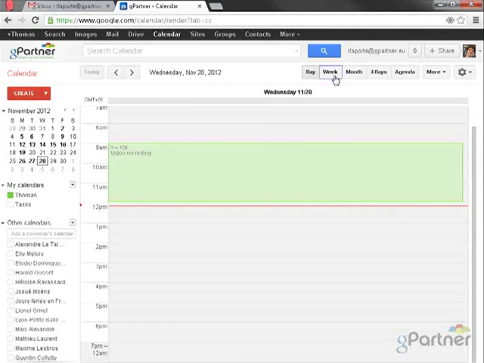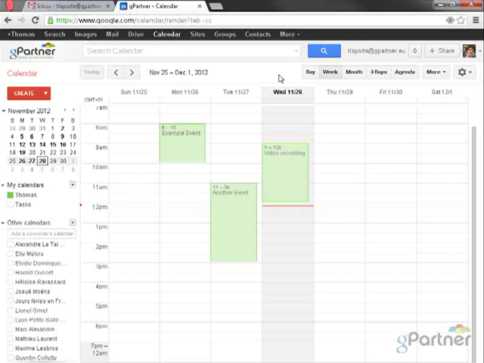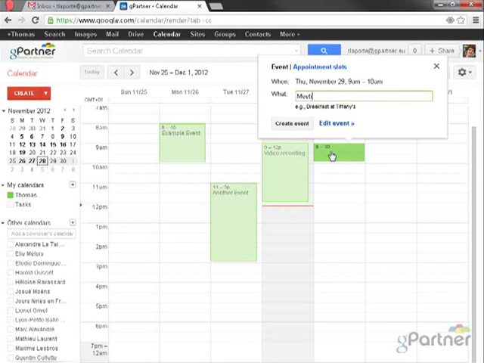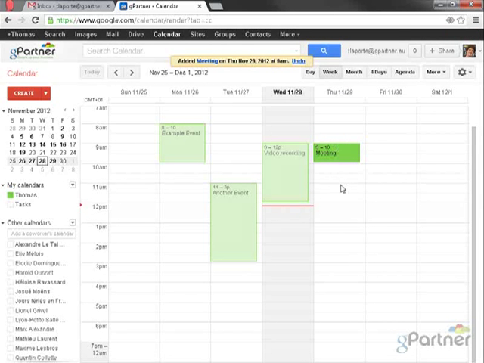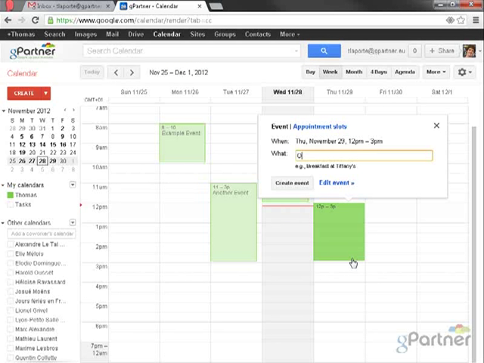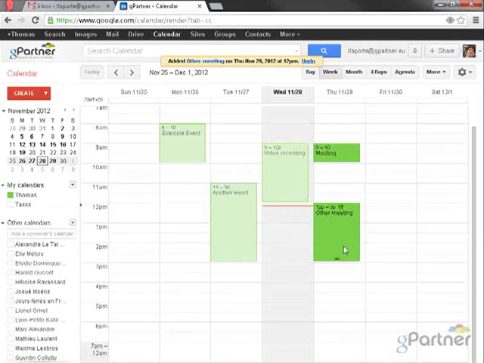To quickly create an event, you can simply navigate to the selected day and click on the time where you want to create it. Just give it a name and it will appear on your calendar. If you click and hold, you can adjust the amount of time reserved for the event. Once created, you can easily move it or adjust its duration.